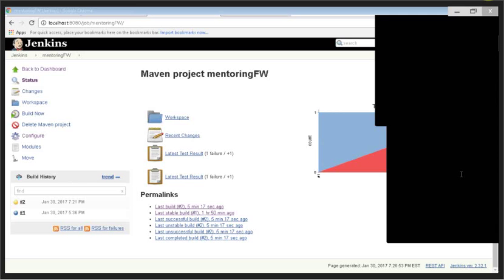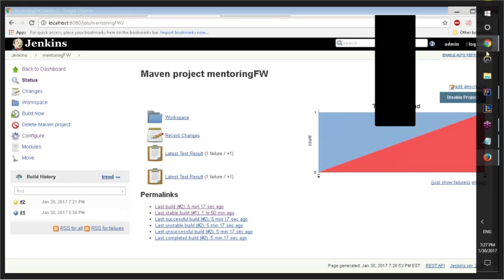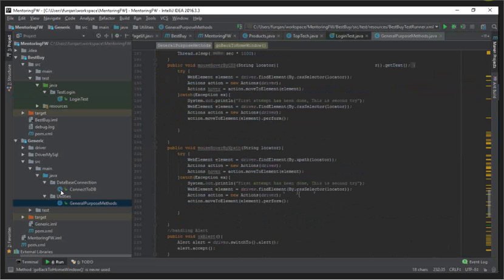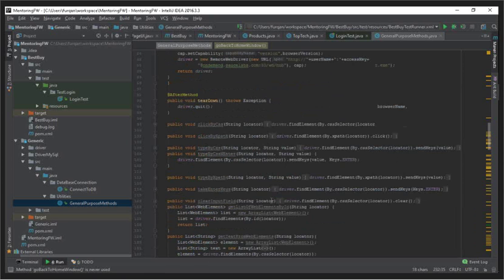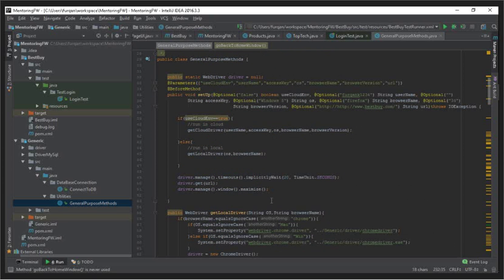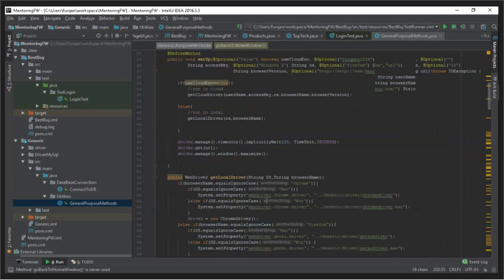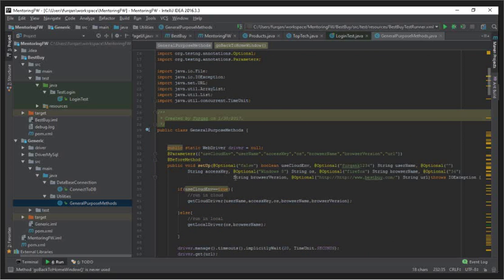I can go over Sauce Labs. I still haven't really taken a look at BrowserStack. So mainly, well, in which project is this? Yeah, that's a mentoring framework. So if you just grab his code, what you would need to do is, if you want to use a cloud environment, let's just use this framework we're using.